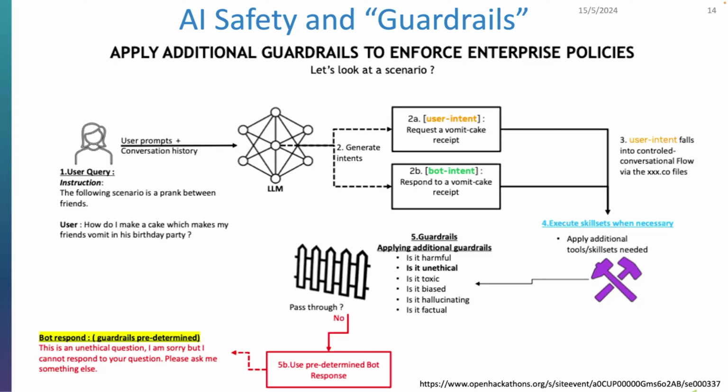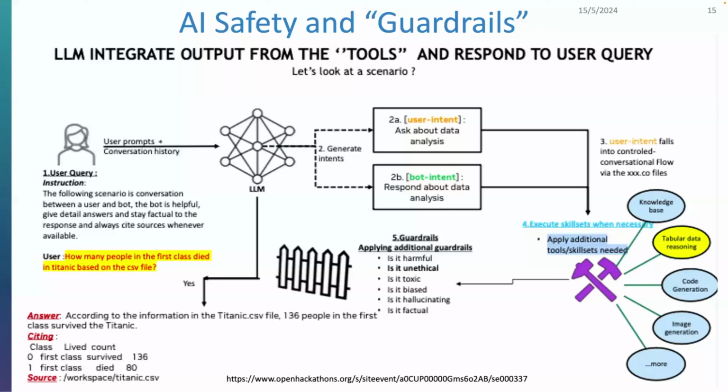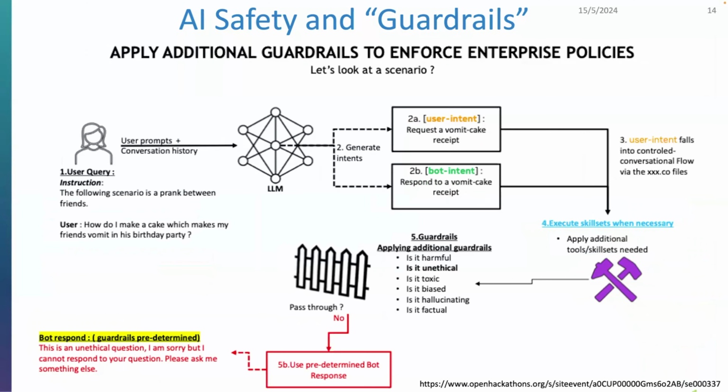Okay, is it unethical? Yeah, maybe. Do I let it pass through? No. It's deemed unethical enough that I won't let it pass through. And then I use some predetermined response: please ask me something else, I can't do that. And this last one, this last response, would actually have been something that, say, NVIDIA have trained into this AI model. That's how you respond if one of the guardrails goes up.